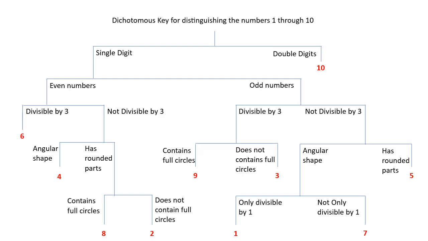Most tutorials asking you to create a dichotomous key only go to about here, and they don't actually show you how to then get to the questions. But that's another step, and that's actually an important step in order to be able to make this key happen. So the way you get from this flowchart to an actual list of questions is by turning every separation, every branch point into a question.